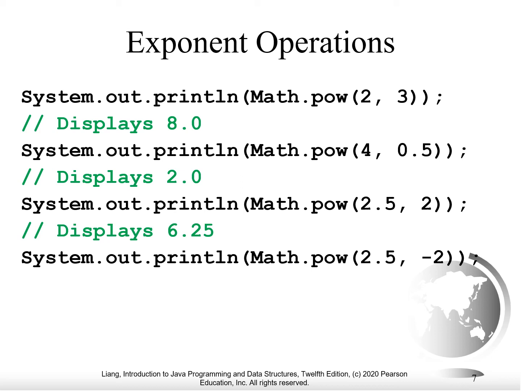The 2 numbers in the parentheses, again, we're calling them parameters, can be positive or negative, integer or floating point. You will recall from algebra that if we want to compute the square root of a number, that is equivalent to raising a number to the 1/2, or the 0.5 power, so we simply use 0.5 as the second parameter representing the exponent. If you're not familiar with the rules of exponents, it will be necessary for you to review them on your own at this point.